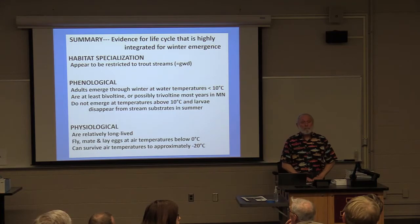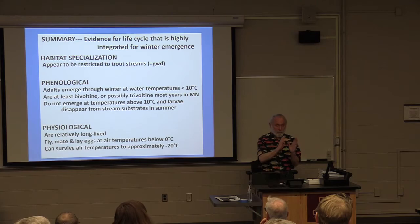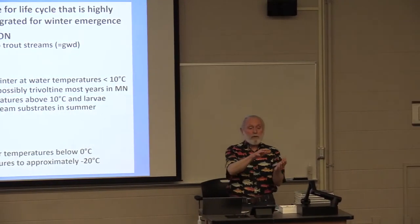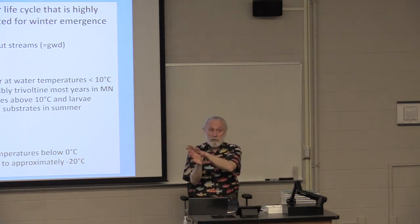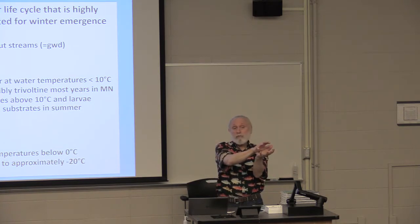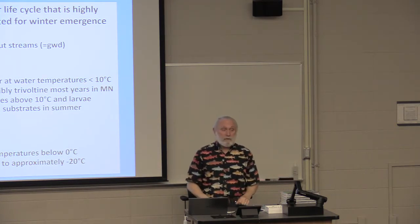Question from audience: Do you ever find Diamesa that are wingless? No, we don't. However, in the Rocky Mountains there's another species, Diamesa leona, that a colleague of mine — now deceased — worked on pretty extensively. What leona does is at low elevations in the fall when it's emerging, it's fully winged; but generations through the winter, they emerge as wingless. The winged form produces about 200 eggs per female oviposition, and the wingless form in the winter about 800. So they're trading wings for eggs in terms of their investment.